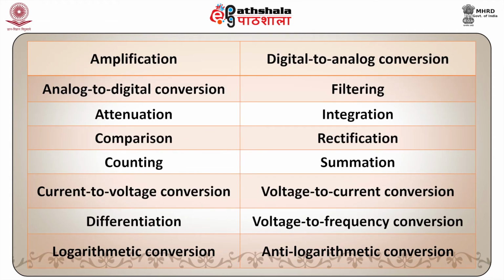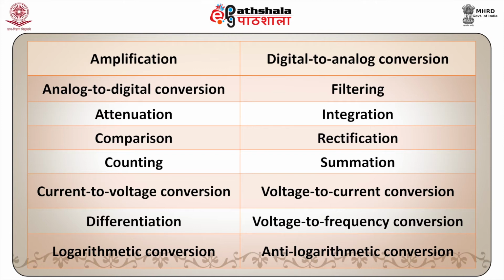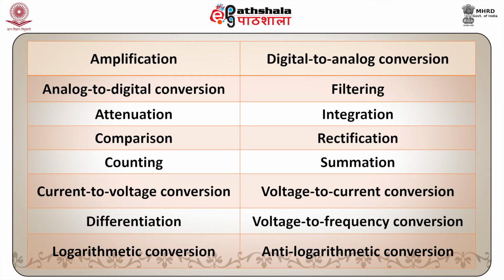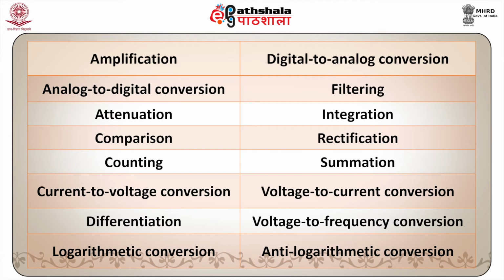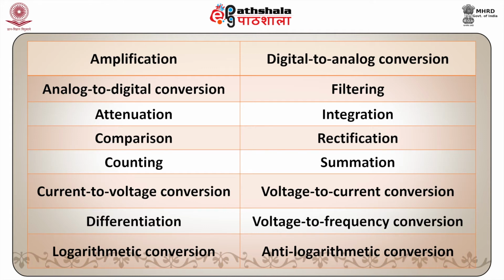Next is a table which shows electrical signal transformations. In case of amplification, it is digital to analog conversion. In case of analog to digital conversion, it is filtering. In case of attenuation, it is integration. In case of comparison, it is rectification. And in case of counting, it is summation. And in case of current to voltage conversion, it is voltage to current conversion. In case of differentiation, it is voltage to frequency conversion. And in case of logarithmic conversion, it is anti-logarithmic conversion.